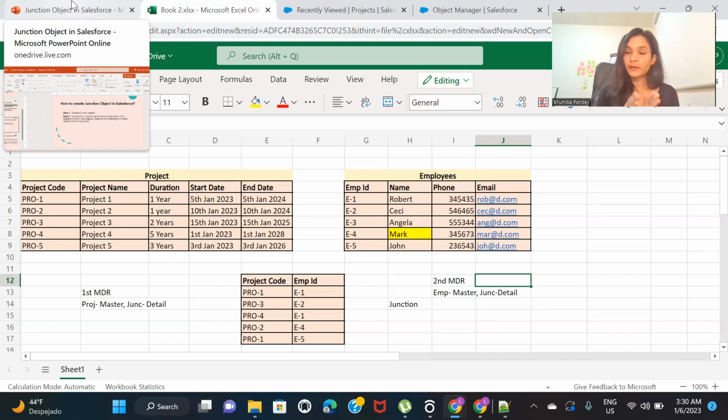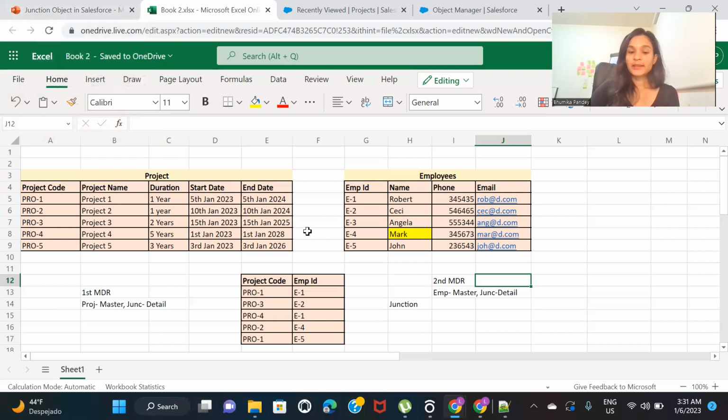And then once you have created the junction object, you still have to create relationships between the junction object and those two objects, right? In order to create those relationships, you have to create two master detail relationship fields on the junction object, okay? And for those two master detail relationship fields, in both the cases, the junction object is going to be the child, because you are creating those two fields on the junction object, right? And wherever you are creating the field, you always create a relationship field on the child, on the many side, correct?